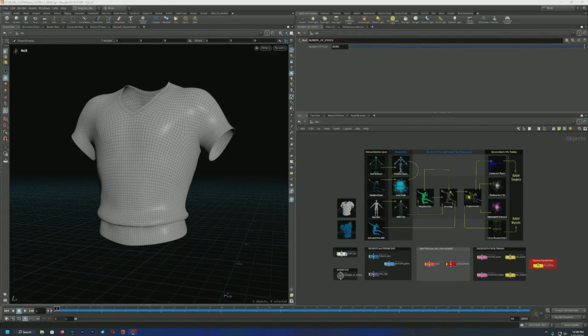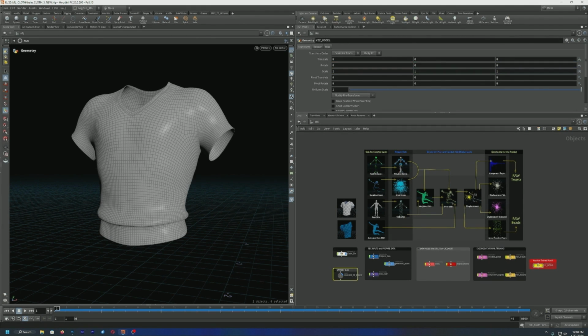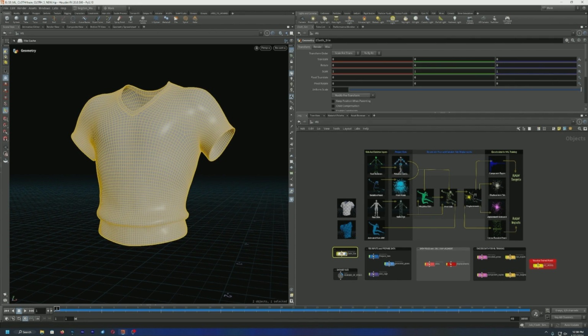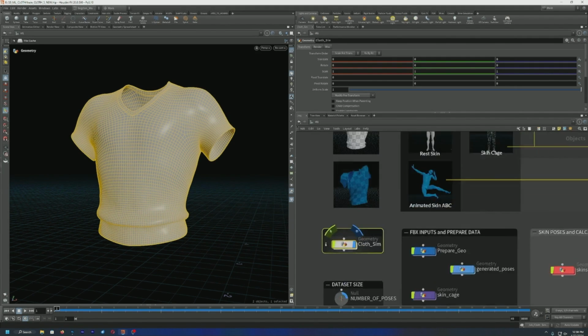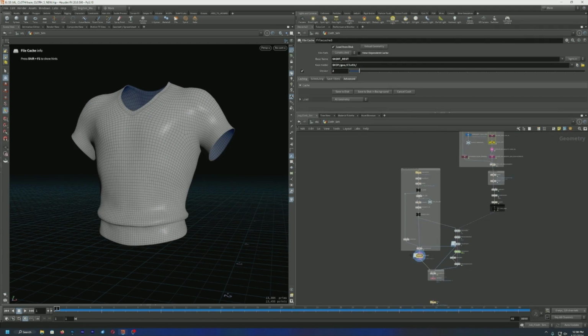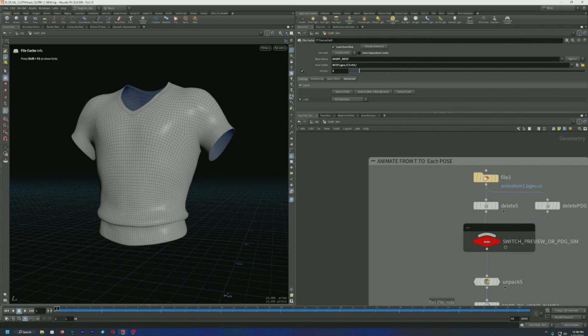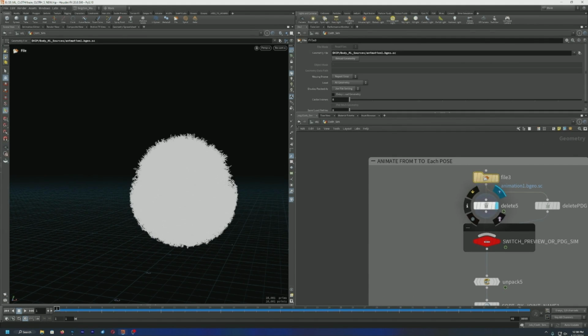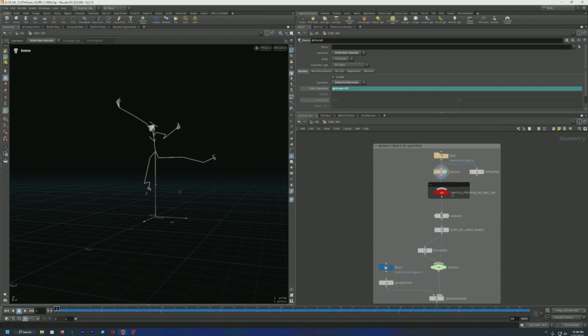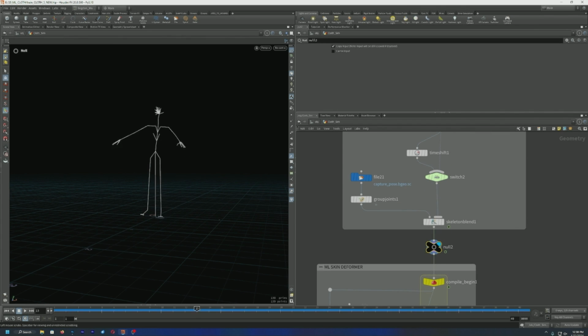To apply that in Houdini, you keep exactly the same system like before. The only thing you add is, instead of having a skin, you bring in the rest pose for the clothes, and you need to produce a lot of poses for the t-shirt, and you produce that with Vellum.